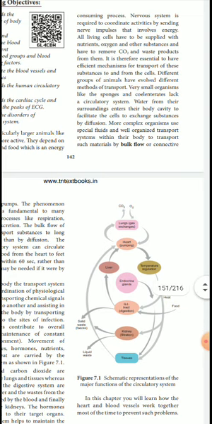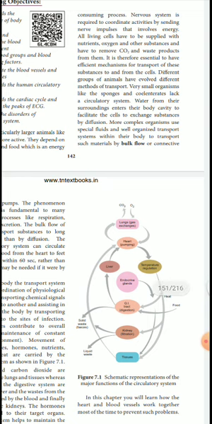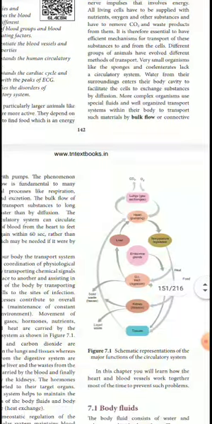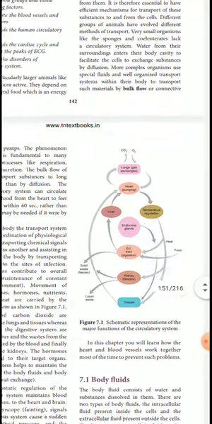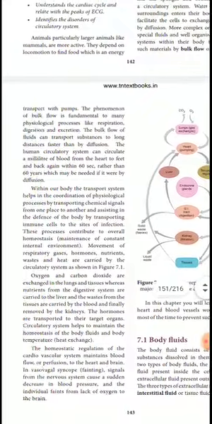In very small organisms like sponges and coelenterates, water from their surroundings enters their body cavity, and then exchange of substances happens by diffusion. Which method? The diffusion method, underline the word. More complex organisms have a special fluid, well organized, that transports materials through the whole body. Such transport we call bulk flow.